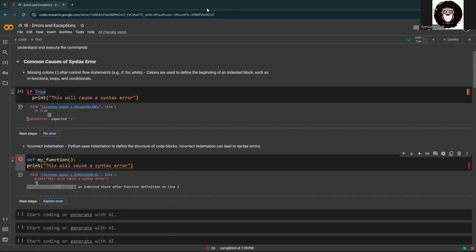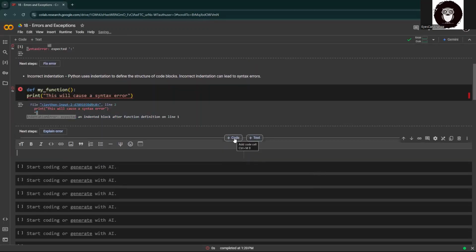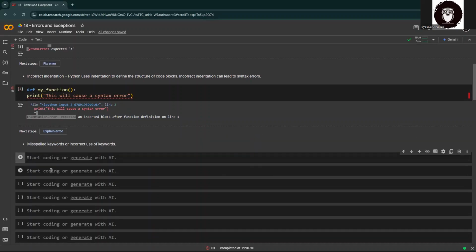Another common error is a misspelled keyword. You incorrectly spell any of the Python-specific keywords. For example, what can happen is that for printing, instead of print, I write it misspelled.